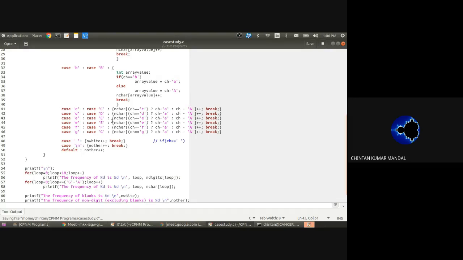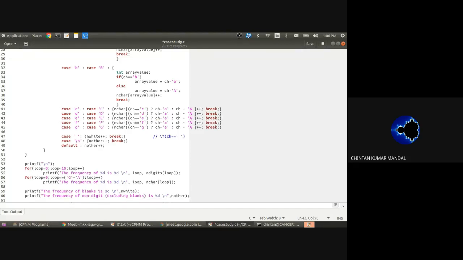If my ch is small e or a capital E, it will work over here, it will do whatever stuff is there, then we'll see a break, so it will actually come out. It will not even go to this next step. So if my ch is E, whether you give multiple statements or not does not matter. It's not going to work. But just for clarity's sake, we can remove this part.